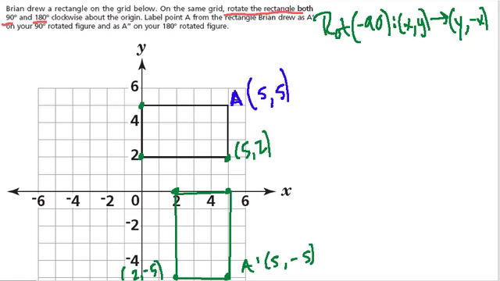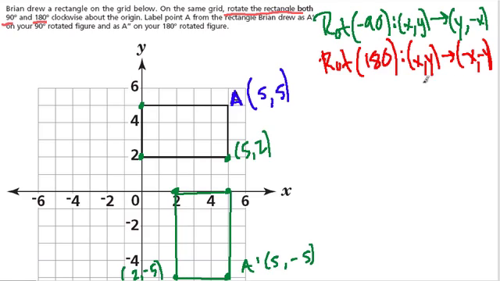And what happens when you rotate any point, or any group of points, 180 degrees, and I talk about this in other videos, is that every xy point gets mapped to negative x, negative y. So we're going to do that here. A will become what? Well, 5 and 5 are x and y. It should become negative 5, negative 5. This is A double prime, and that's negative 5, negative 5. The point 5, 2 should become negative 5, negative 2, right here.